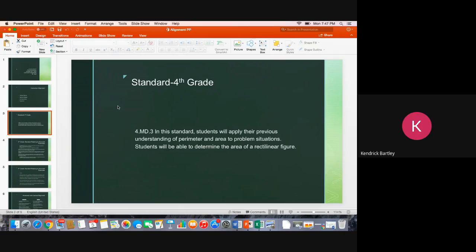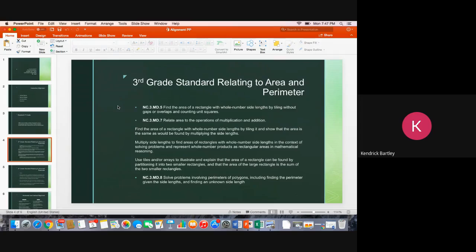Now, to back it up, going to the 3rd grade standard, and this is going to help with the horizontal and vertical alignment. So going back, I wanted to see what 3rd grade did. In 3rd grade, they do a lot of area and perimeter. They find area and perimeter of quadrilaterals, a 4-sided square or a 4-sided rectangle. They also have to find the missing side, the missing length or the missing width, also known as the unknown.